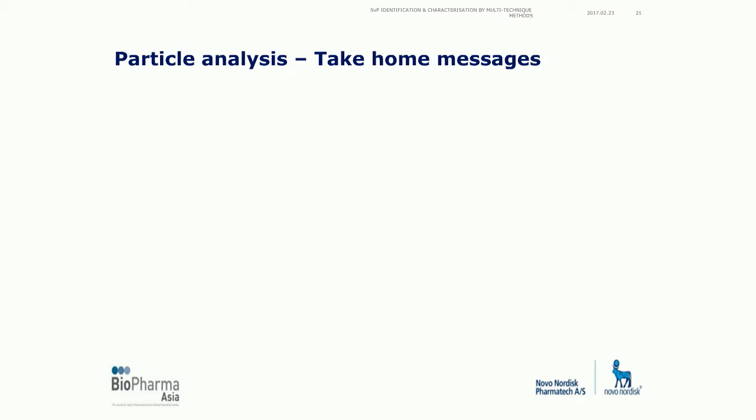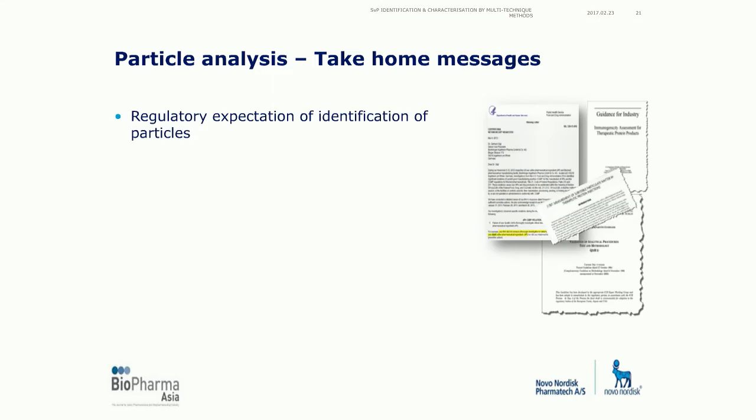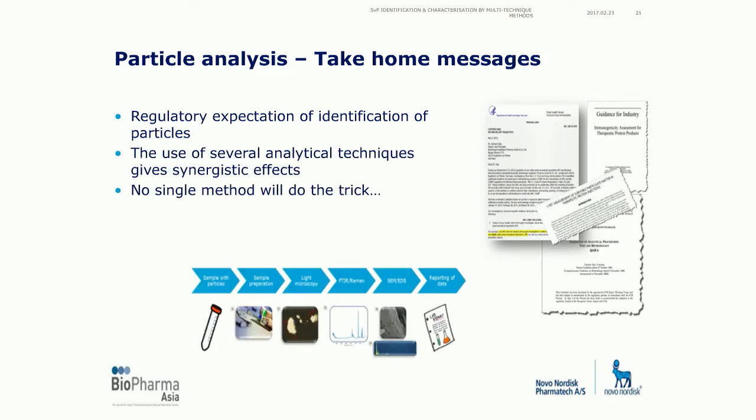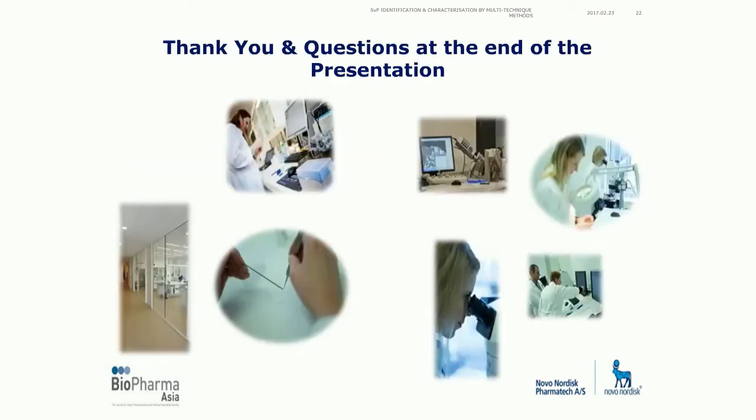So, my take-home messages for particle analysis would be that, first of all, there are some regulatory expectations of identification of particles. Second of all, the use of several analytical techniques will give you synergistic effects, and we cannot use just one single method. We need to use several in order to get these synergistic effects. And that concludes my presentation, so thank you very much, and back to you, Sri.